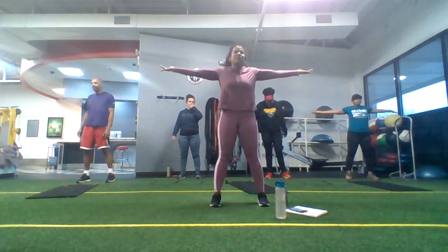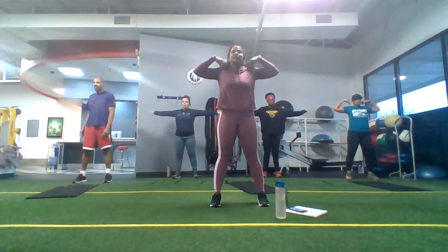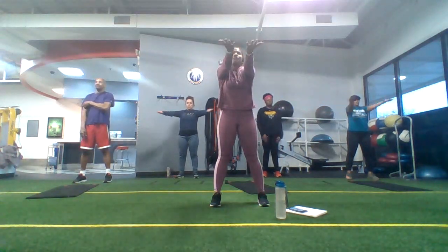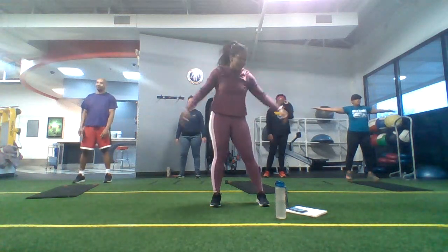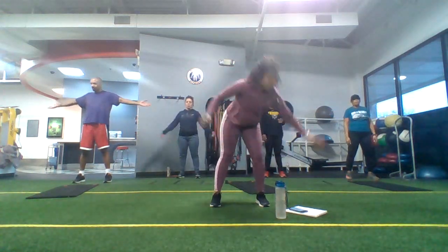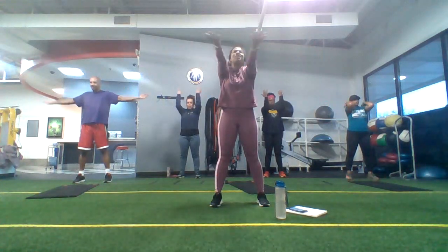Same posture. We've got our arms out to the side in line with the shoulders. Exhale, tap. Inhale, release. Bring them in front. Exhale, curl. Inhale, release, and reset. Let's go. Shoulder tap. Forward and curl.